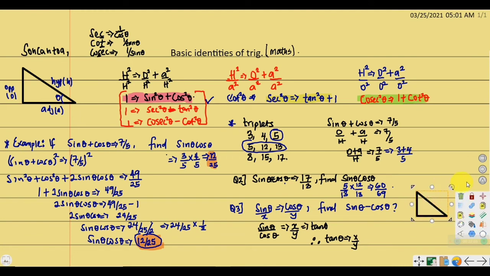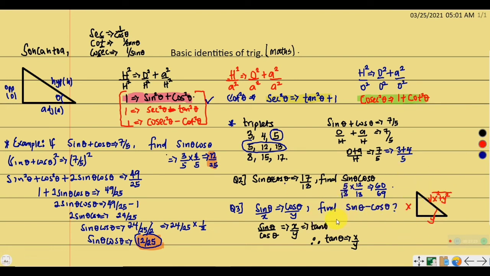So if we draw the right-angled triangle here, tan is opposite over adjacent. Pythagoras theorem will give you x squared plus y squared. I hope students are following this because it's very important in roots. So keep that in mind. You have all the three sides needed to solve this question.